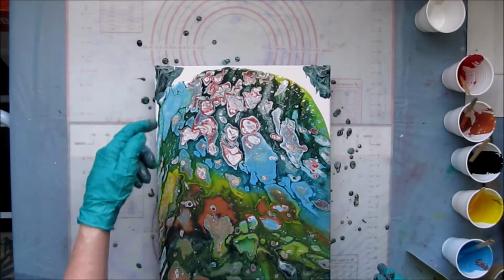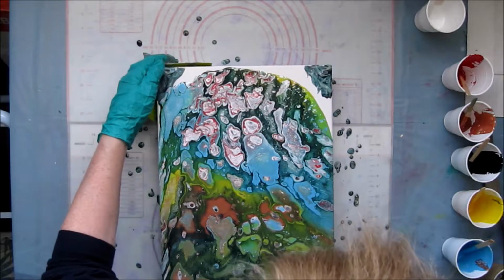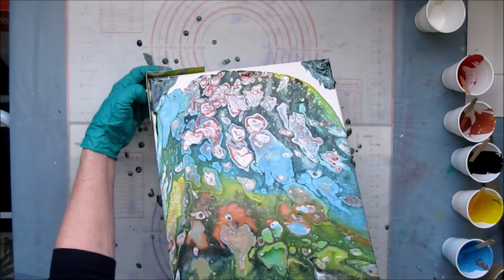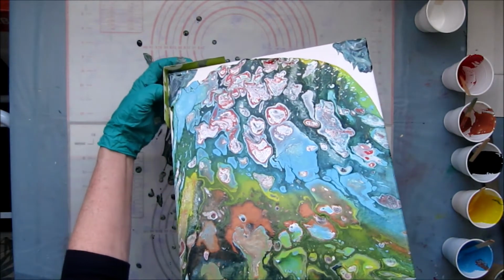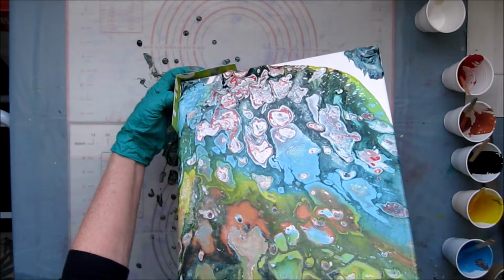I'm going to pop a corner catcher on the side as I don't want to lose too much of that blue. I really like it. I like the effect from it. So if I pop a corner catcher on, I should be able to save some of it.